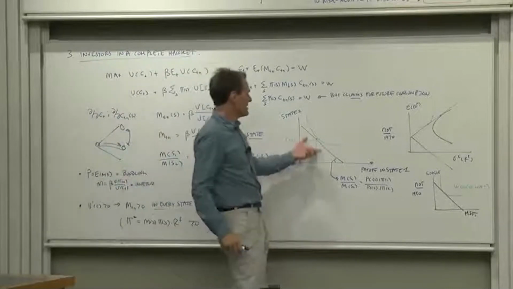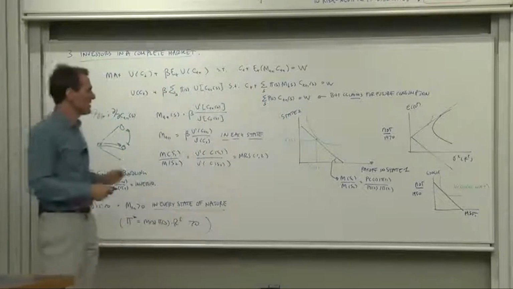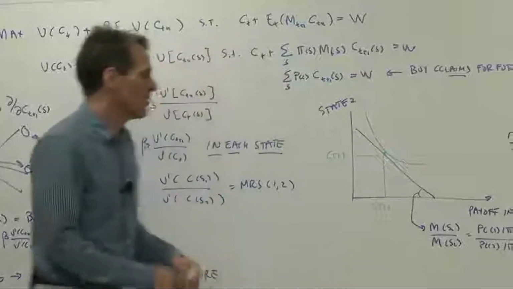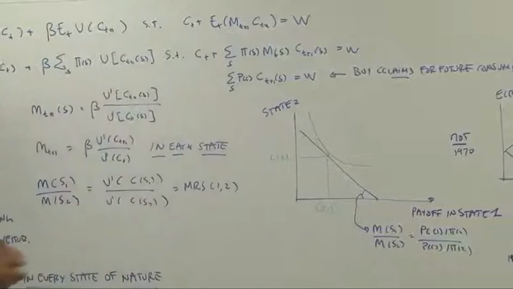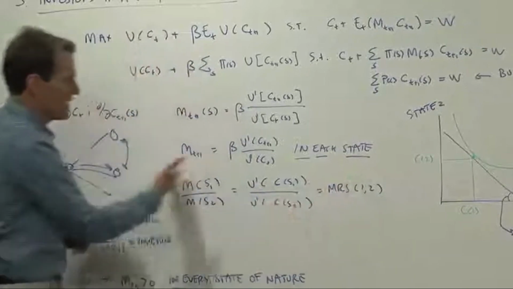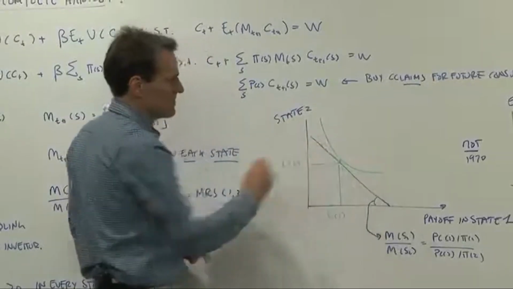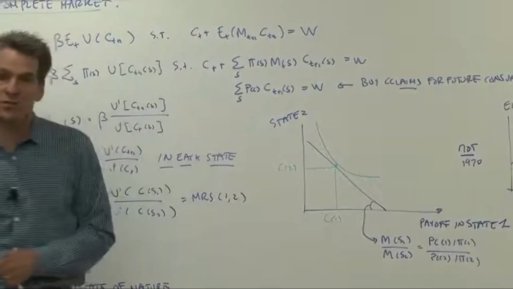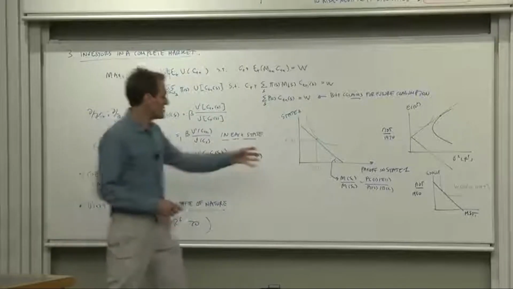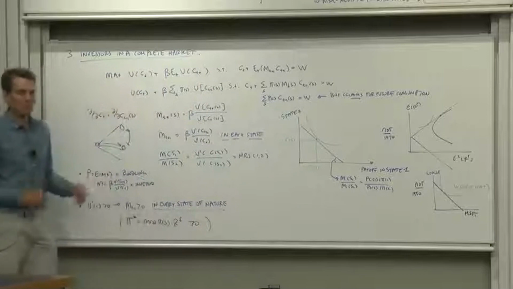And I've graphed that here. This is the underlying way we think now about investors choosing among risky possibilities. The price line that they face is the ratio of discount factors, or contingent claims prices divided by probabilities, and then the statement that marginal utility equals this marginal rate of substitution equals that price ratio just shows up like this. There's the price ratio, there's the indifference curve, there's marginal rate of substitution, there's the consumer's choice of consumption in state 1 versus consumption in state 2. There is our consumer taking on some risk, in this case a little less in state 1 and a little more in state 2, in response to price ratios.